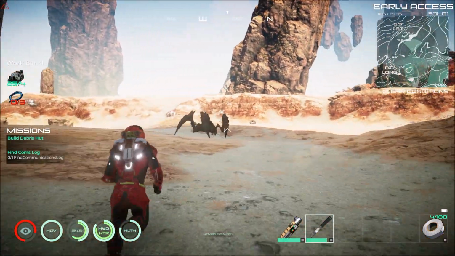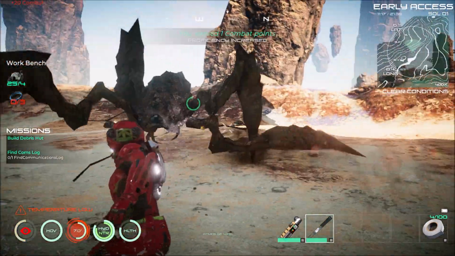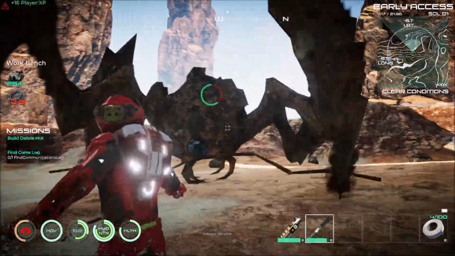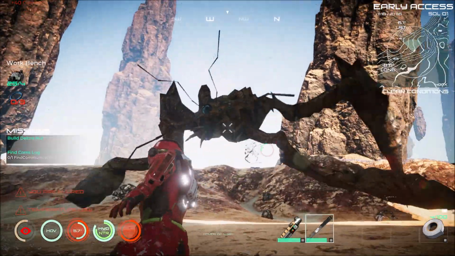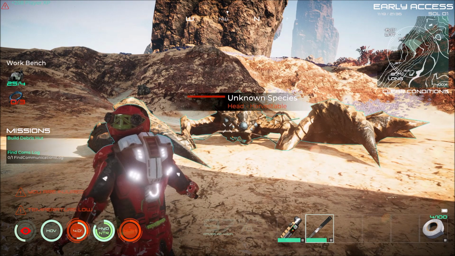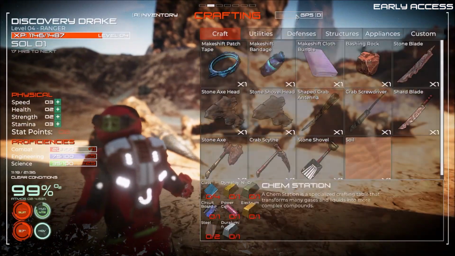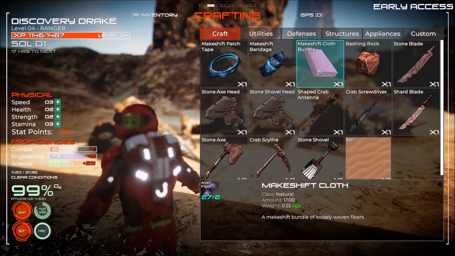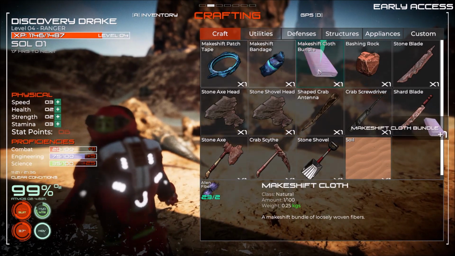Ooh. I wonder how hard it is to kill these things. Oh, that's not good. Vitals dropping. Yeah, I know. Go to crafting. Oh, we don't have any cloth, but I can make it from that alien fiber I was picking up. That's a big thing you're going to want to make a lot of, is the cloth.